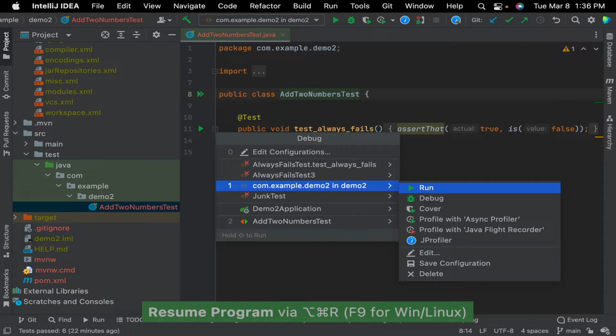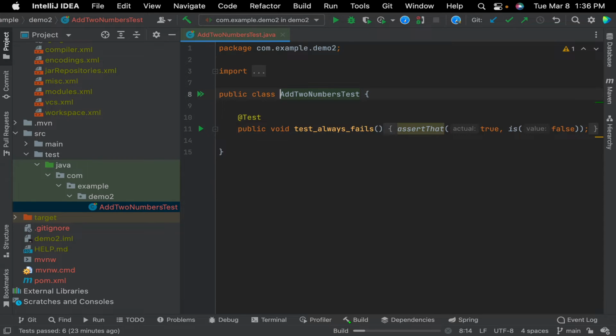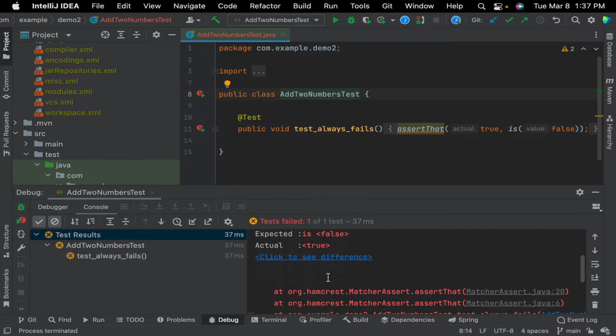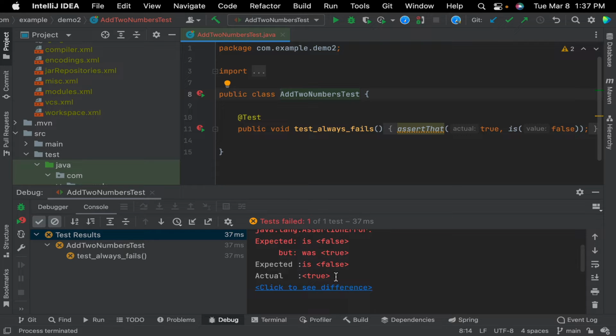So there I popped it up. See, the one that was selected was the last test I ran. I don't want that. I want that one down here, and it often has a number beside it. So in that case it was 2, and I typed 2 and I executed it. So I have my failing test now. Expected false, but got true. Expected is false. Actual is true. Okay. So this is the actual, and this is the expected.